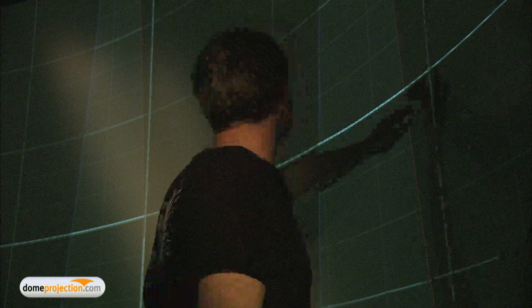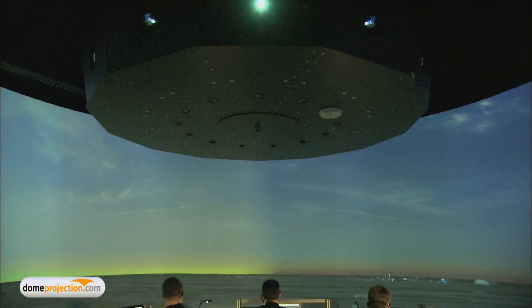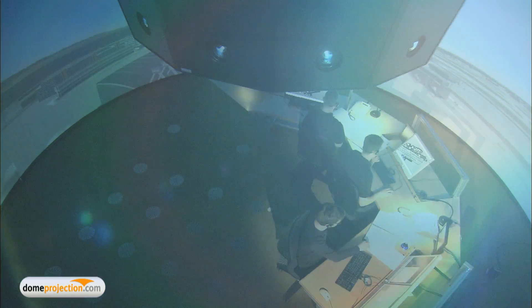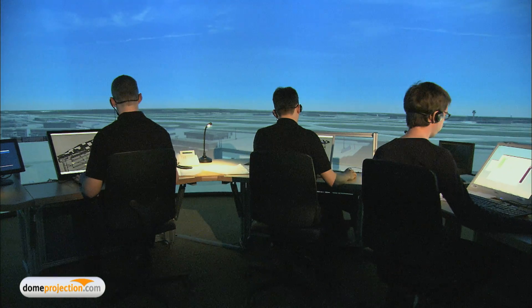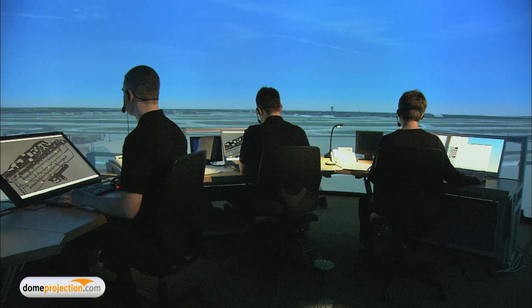After the calibration process, you will receive warping, blending, and masking information, which can later be used to render video or which can be sent to image generators, warping units, 3D graphics software, and so on. The recalibration process is automated and will help you to switch from painful, hour-long manual calibration to recalibration in extremely short time, with unprecedented image quality.